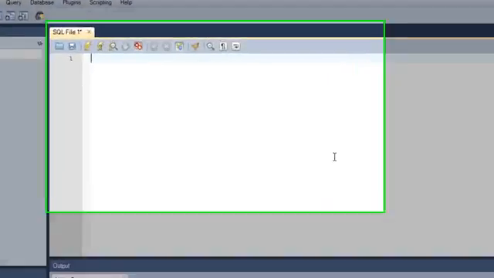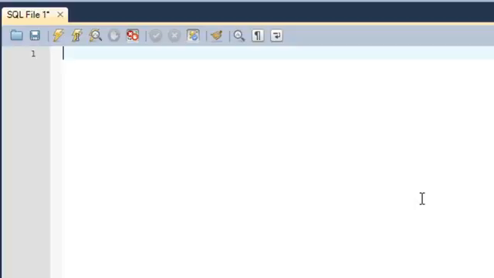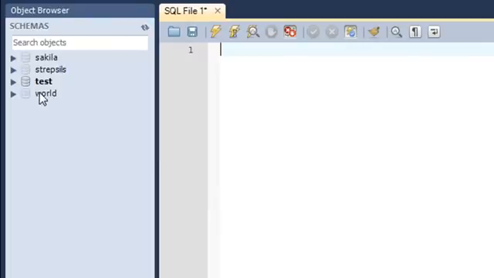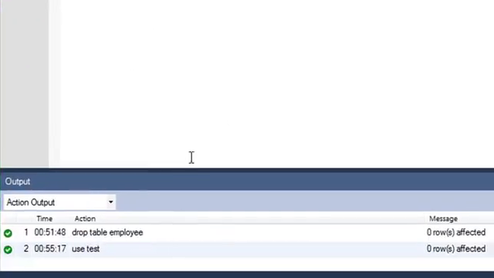So now I have my workbench, and I'm going to show you guys how the create table statement works. At the moment I'm using the test database, and you can see that the test database is written in bold, and that's because I've used it. But if you still want to double check, then what you can do is use the use statement and type in the name of the database that you want to use. In this case I want to use test, so that's why I'll type in use test and press the control enter key combination, and in the output part I see that the statement has been processed, right?